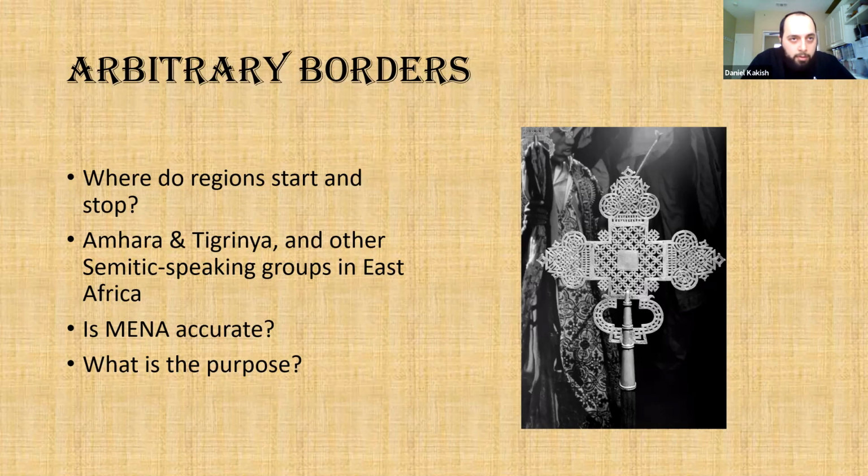So having a MENA bubble just says what we are not. It just gives us an option to check instead of white. But MENA is not accurate in that it doesn't say what we are. It's not even close. And my opinion, and I was telling Rana about this, is that eventually we'll get to a point where MENA will become an offensive thing because it's so stereotypical and groups all these random people together that have nothing to do with each other. So it's just a temporary thing so that we can have something else to put instead of white.